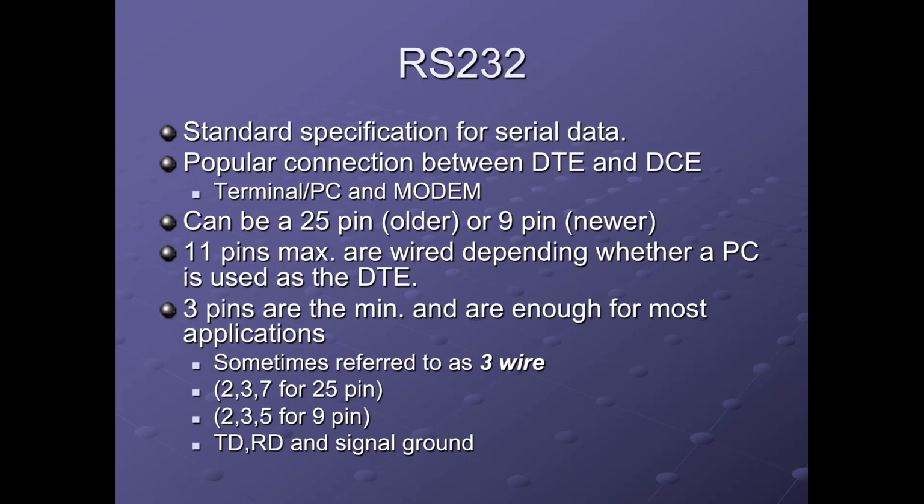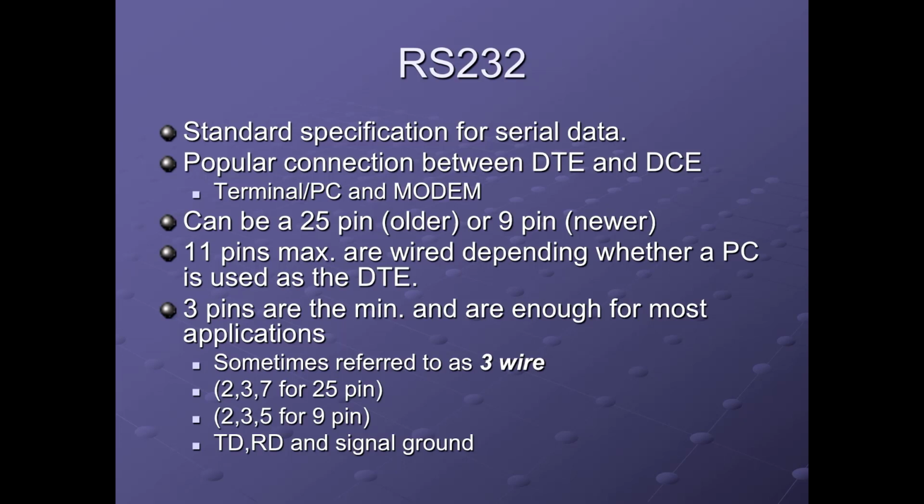So nowadays, like I said, 3 pins are the minimum and are enough for most, if not all, applications of RS-232. And so this is what's called a 3-wire RS-232 connection. Now the thing is you won't be able to reduce this 3-wire connection anymore, because these particular connections are absolutely necessary. So you can't reduce it anymore.